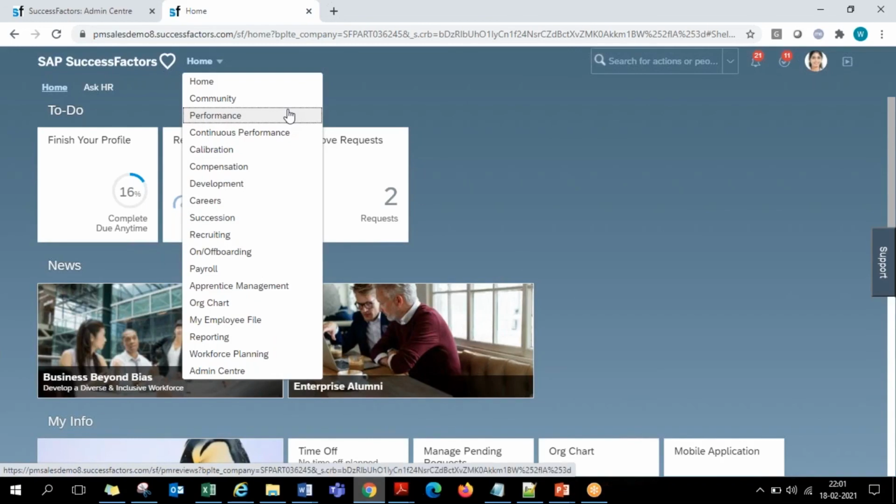That is what we call the theme of the system. So themes can be changed. We have some standard SuccessFactors themes. We can also develop some themes. How the themes and all look and feel can be handled. The email notifications in the system, how they can be handled. All these various things we'll be looking at in tomorrow's session. Okay.